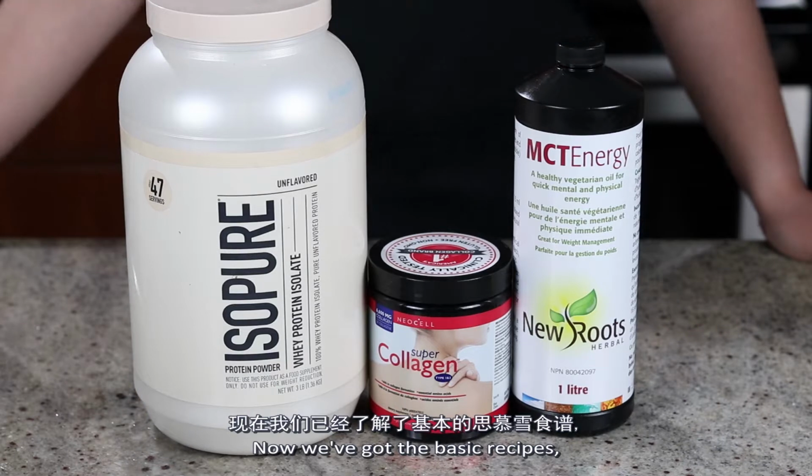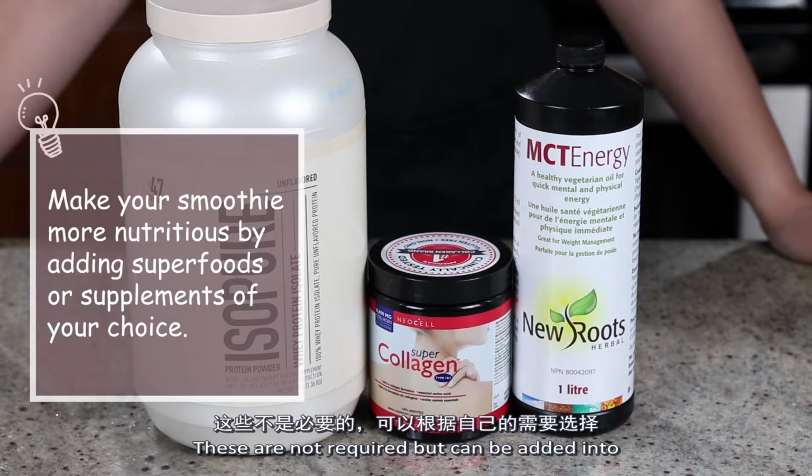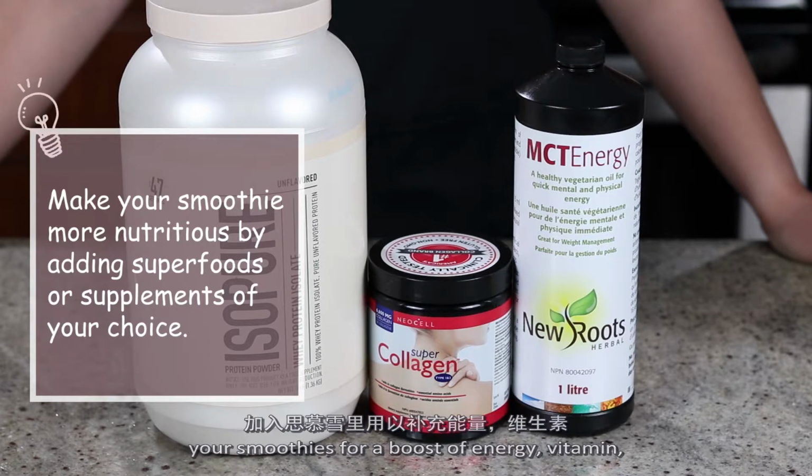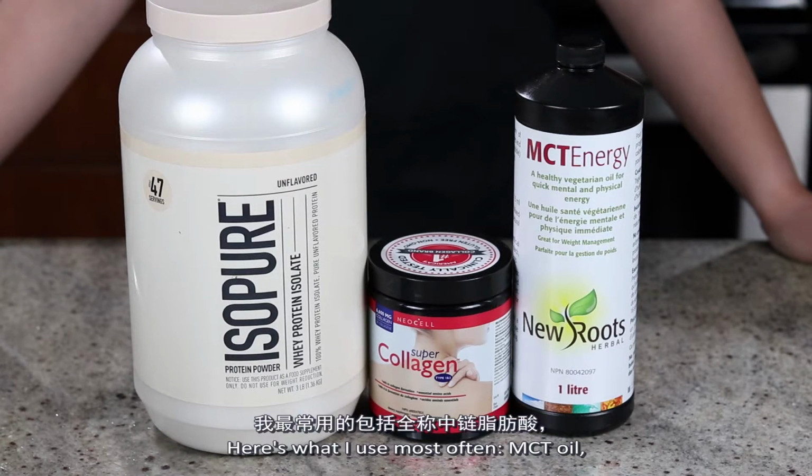Now we've got the basic recipes, let's talk about some extra ingredients. These are not required but can be added into your smoothies for a boost of energy, vitamin, or whatever it is that you need. Here's what I use most often.